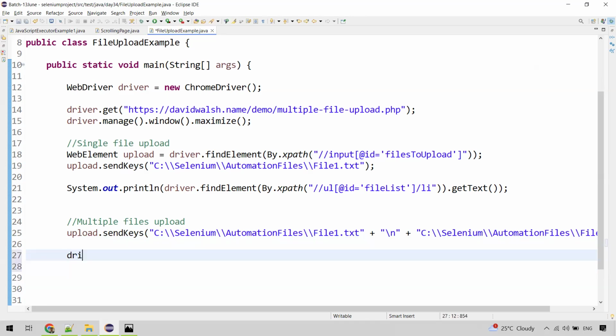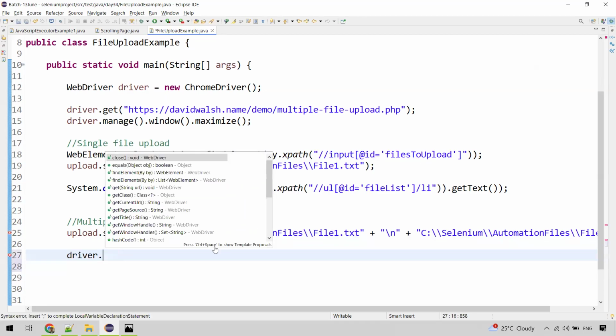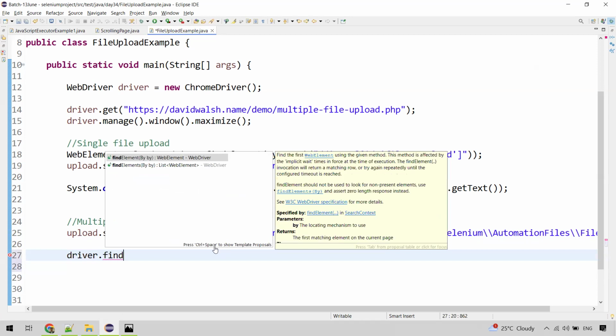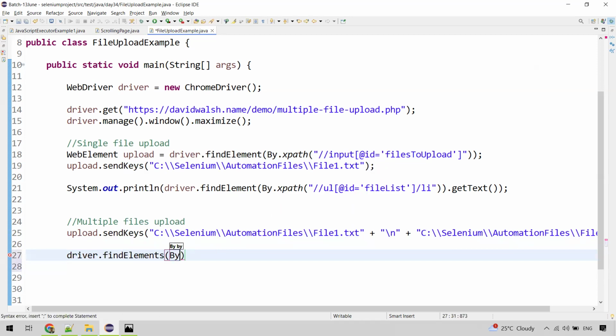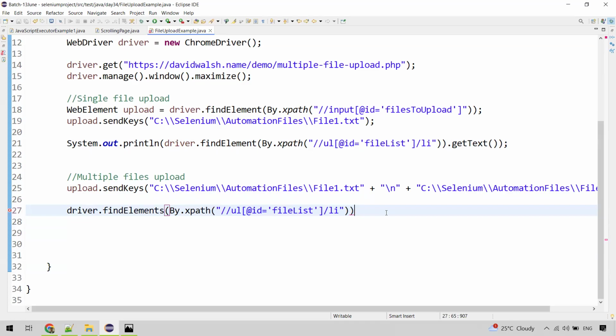So for that, what we can do is driver dot find elements. Just to confirm how many files have been uploaded, we can pass this XPath here, find elements dot size.